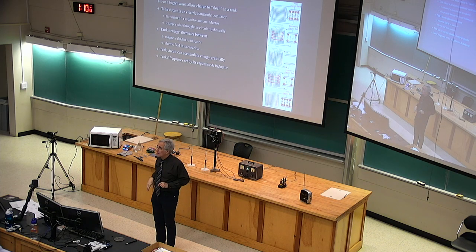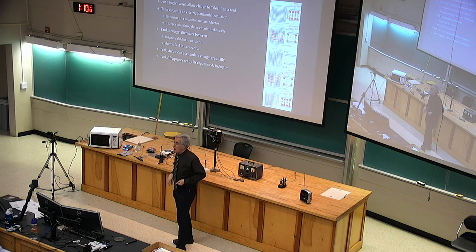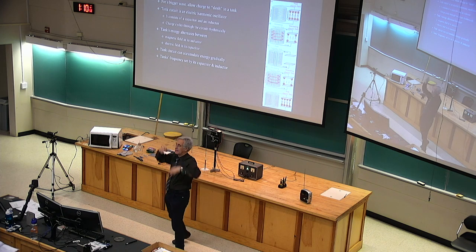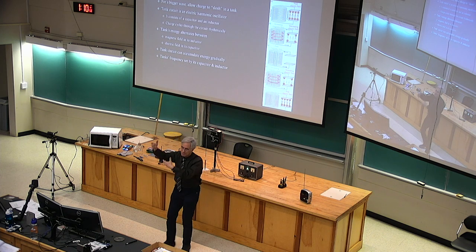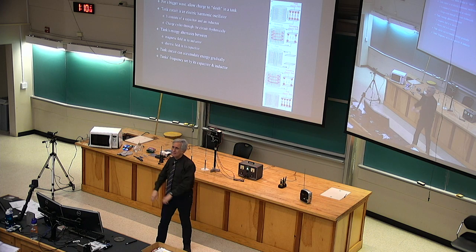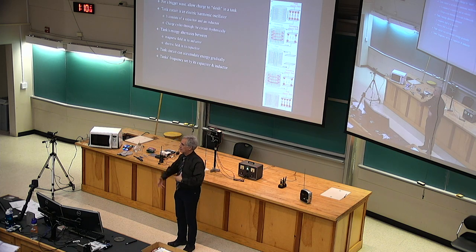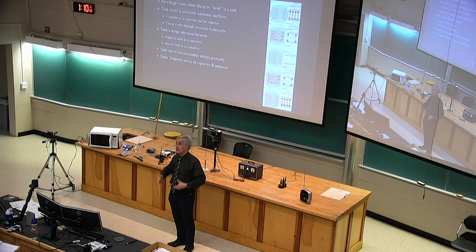In the transmission process, the act of sending off a radio wave often involves the movement of a lot of charge up and down an antenna. I'll come to antennas in a minute. And how do you get a lot of charge moving up and down the antenna? You don't want to just shove it up there every time with a battery. You take the battery, you shove the charge up the antenna, and then you turn the battery over perhaps to take the charge off. To do that every time, this is a heroic effort to get a lot of charge moving where you pay attention to it every single time. You can do it, but there's an easier way.